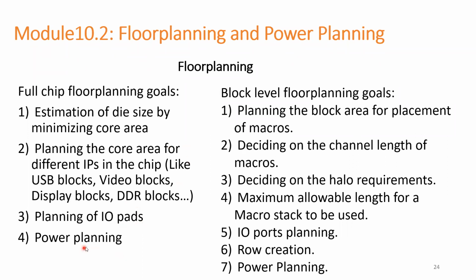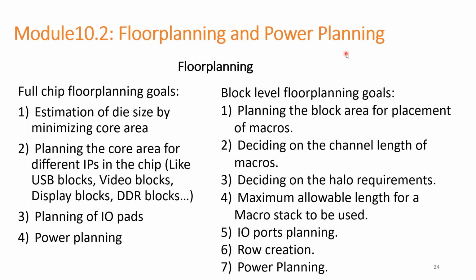For planning at the chip level, let's say if it is a flip chip, the full chip engineer has to create the power and ground bumps, and from top level till the bottom, he has to plan the power grid in such a way that there is less resistance. Usually the top four layers will be used for PG creation, power and ground mesh creation. So the vias will be dropped from the top layer to the bottom layer, till the standard cells.